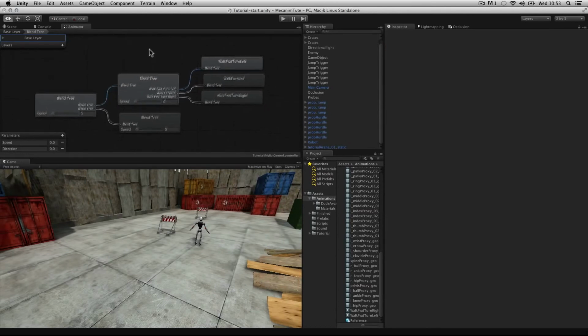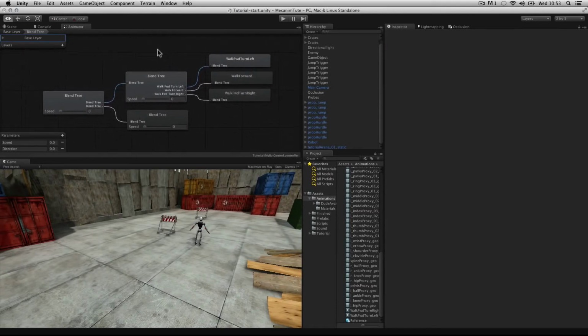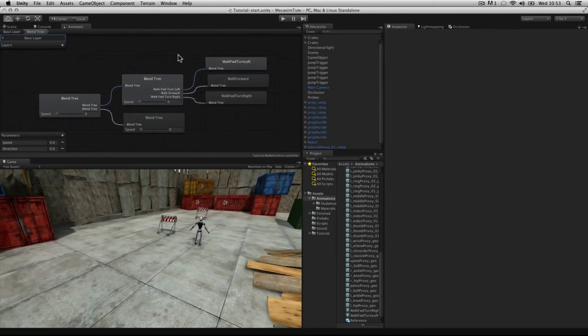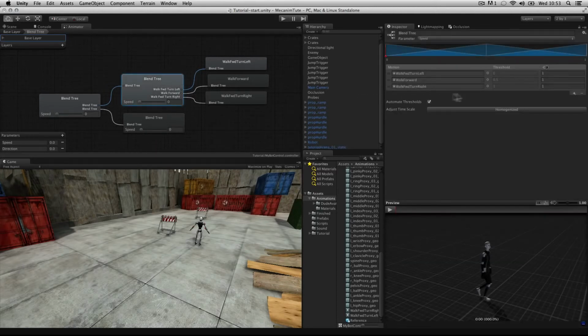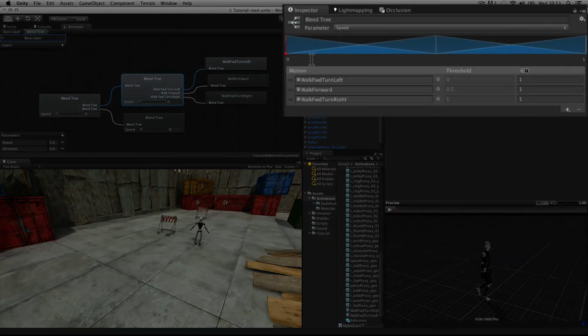If you're losing sight of your blend tree, simply drag with Alt within the animator window to get back to where you need to be. Select the blend tree again if you've lost it, and remember that because we're receiving input with this, yet again the lower threshold needs to be set to a value of -1.